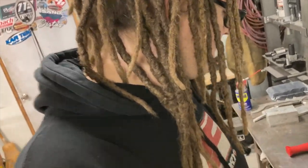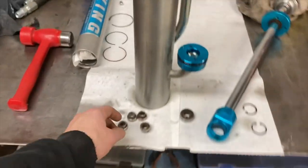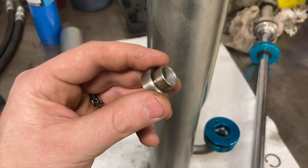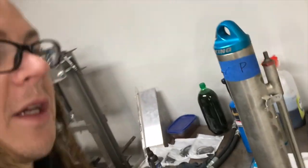So anyways, a couple things I see quite often. Not really something a lot of people do. Take the time, but it really does go a long way for pulling your shocks in and out, servicing your shocks, all that type of stuff.